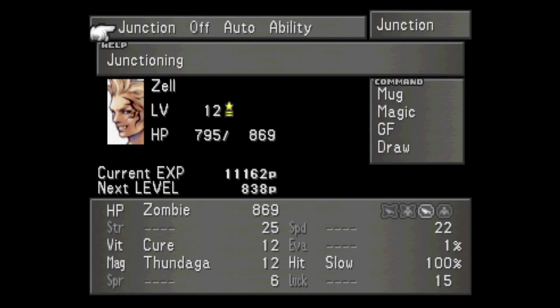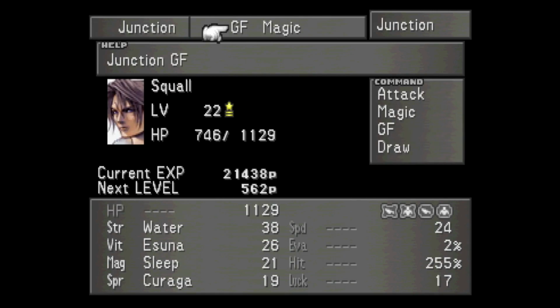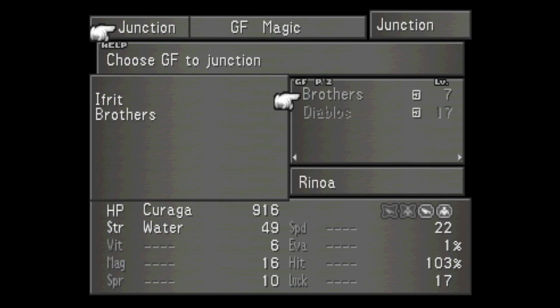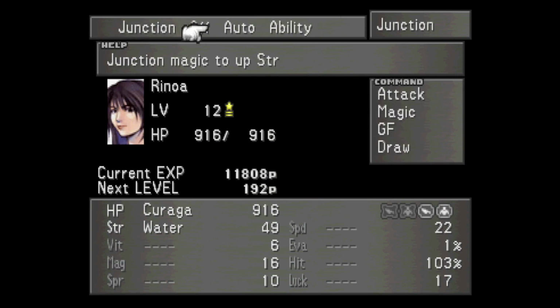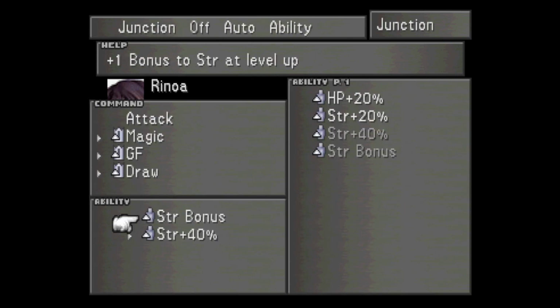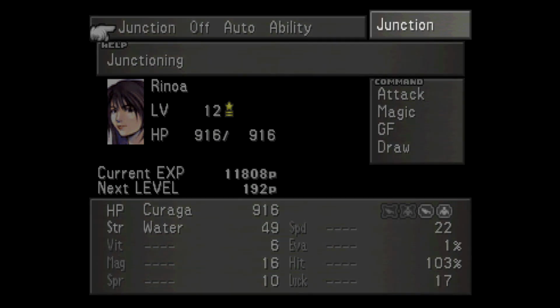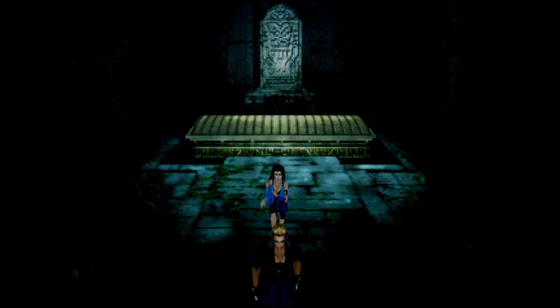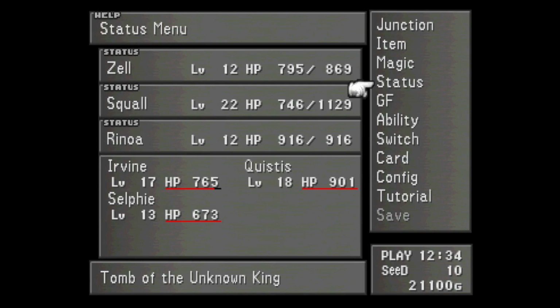We need to junction. We have those two. Those two. You just have effort, so you take. She also ended up with strength bonus, because that's what Quistis had. So every level up, she gets one more point to strength. Is that necessary for Rinoa? Not particularly. Would be much better for Zell. In fact, let's fix that.